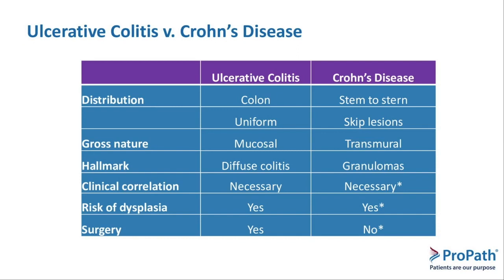Touching briefly on the medicine of ulcerative colitis and Crohn's — ulcerative colitis is a colonic restricted disease, particularly the left side of the colon, and its hallmark is uniform, consistent involvement. Whereas Crohn's disease can affect stem to stern of any aspect of the GI tract, and therefore has skip lesions — meaning some normal areas of mucosa uninvolved by disease, followed by diseased areas. Furthermore, Crohn's disease is what we call a transmural disease, as opposed to a mucosal restricted disease as in ulcerative colitis. The hallmark of Crohn's is granulomas, although we don't see that in even the majority of cases depending on the sampling, so expert reading is really critical.